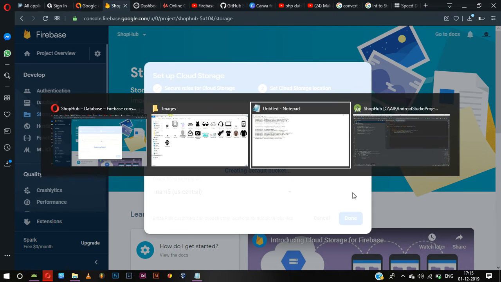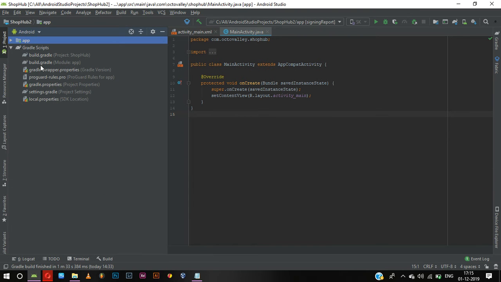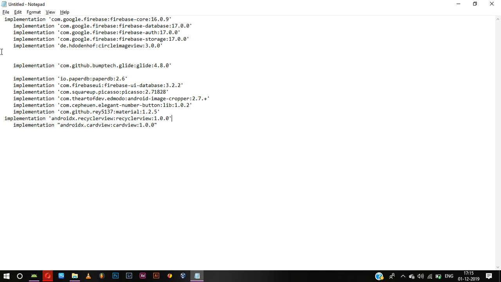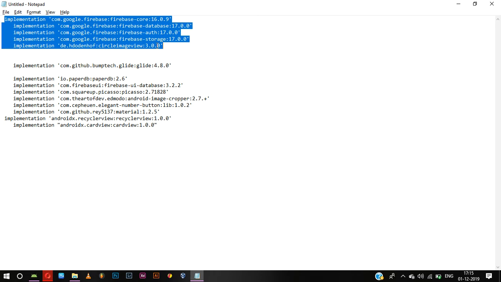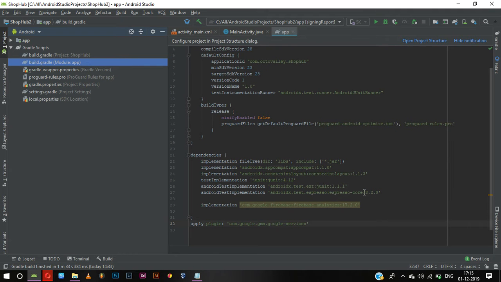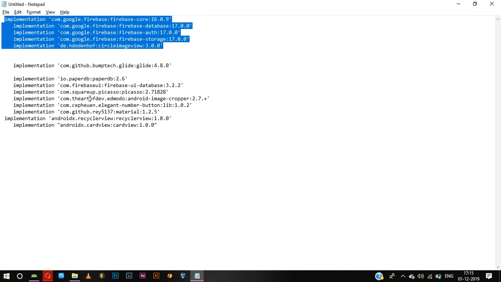So meanwhile, we can go to our app, and we need to add some dependencies into our build file. So I have the list of all the implementation. So I'm going to copy all these, paste it right here.